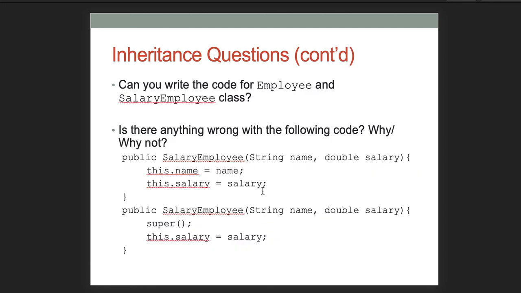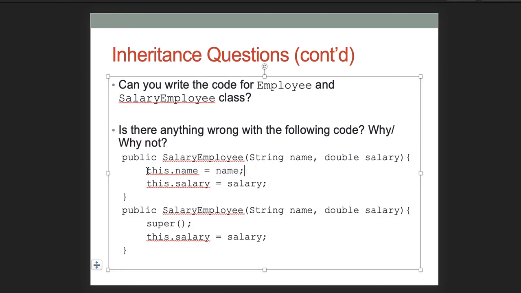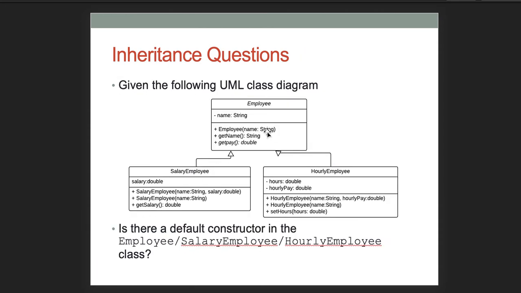Now looking at some code — is there anything wrong with it and why? The first version writes a SalaryEmployee constructor that sets name and salary directly, which is a problem because it's not calling any parent constructors. There's also no 'this.name' available to SalaryEmployee. The second version tries to fix that by calling 'super()' with no arguments, but there's no zero-parameter constructor for the parent class — we need to pass 'name' into 'super(name)' to satisfy the parent's one-parameter constructor.